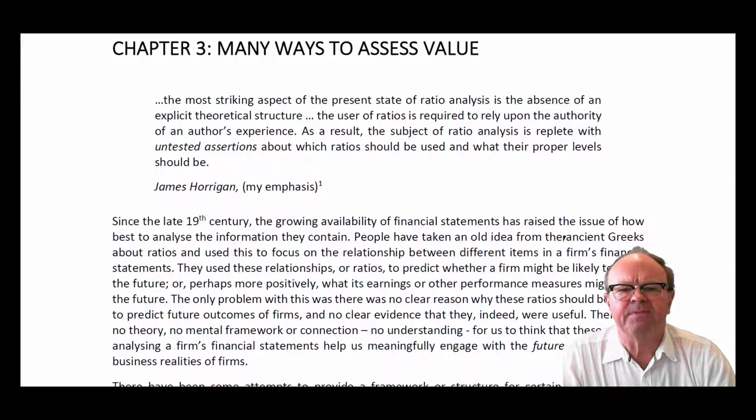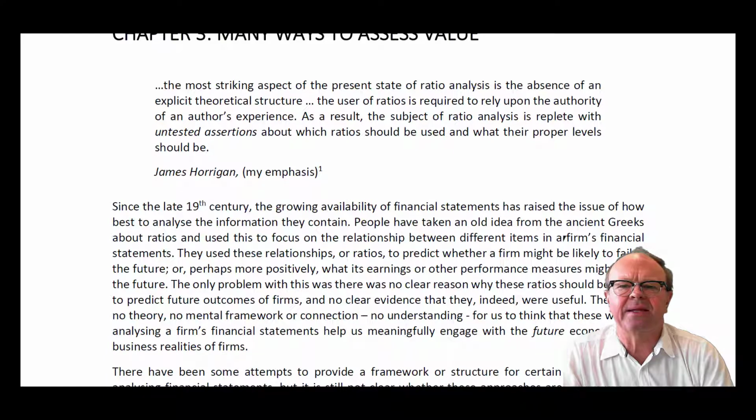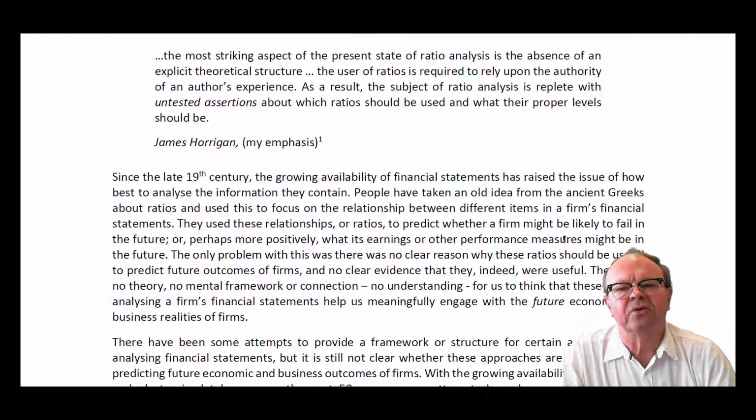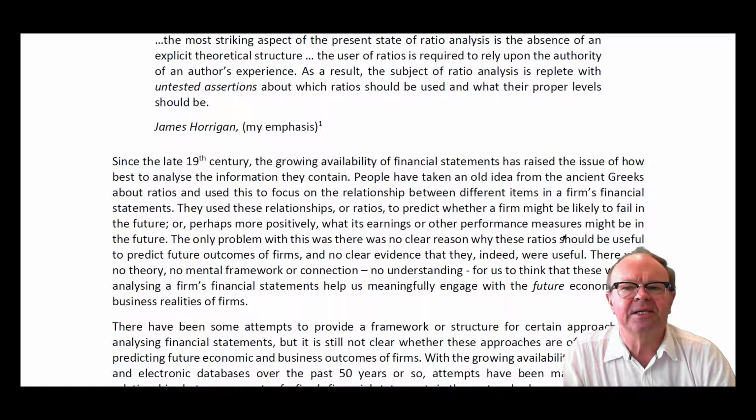The most striking aspect of the present state of ratio analysis is the absence of an explicit theoretical structure. The user of ratios is required to rely upon the authority of an author's experience. As a result, the subject of ratio analysis is replete with untested assertions about which ratios should be used and what their proper levels should be. James Horrigan.